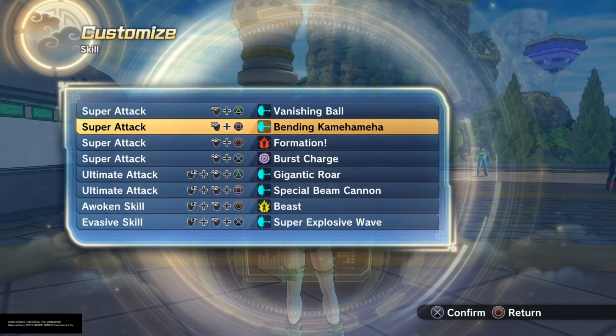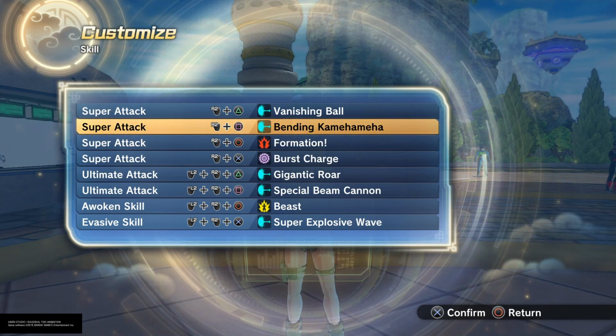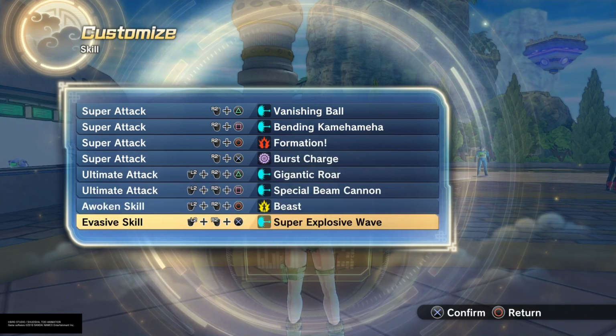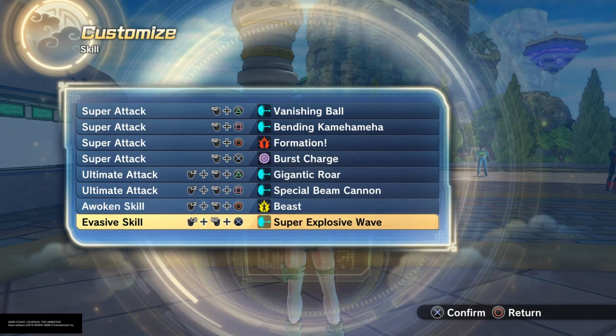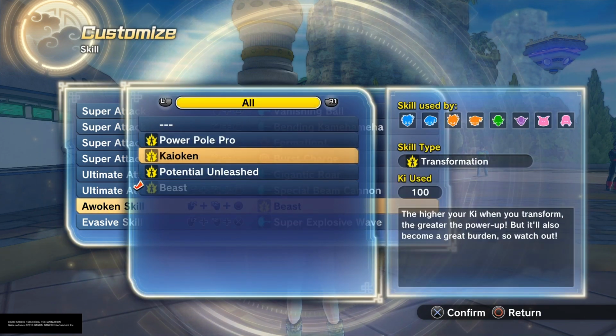The skills that you're going to want to have are the necessary ones. You're going to want skills that hit one time, like Bend the Kamehameha Wave, Gigantic Roar, Special Beam Cannon, something like that. I use Super Explosive Wave because it's a ki evasive that's 2 stamina. Beast because it's the strongest transformation that the Earthlings have in their kit.